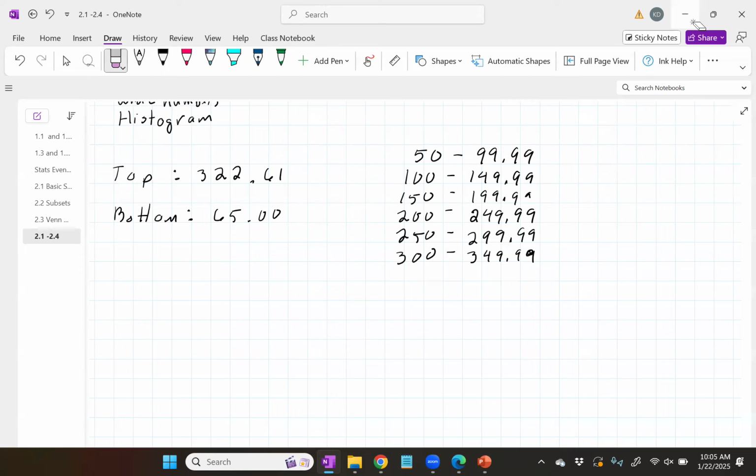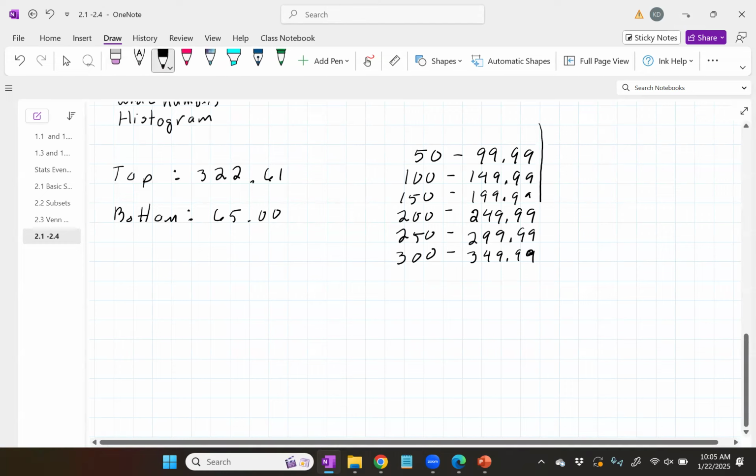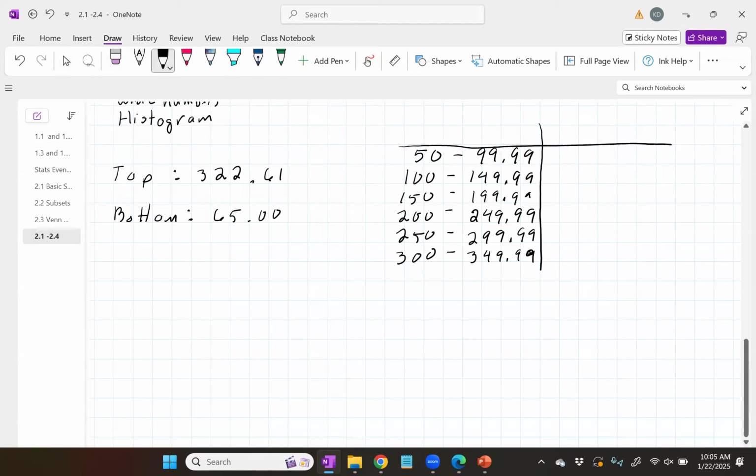So we made these up ourselves based on what makes the most sense for our data. We don't want too many categories. This feels like a good number. Okay, so I gave you actual papers. So if you want to go through, you can cross these off as you count. We're going to go through and count the frequency of each thing in the data set. If you want to pair up, we have 2 people who are next to each other, 3 people are kind of spread out. That'll help. But I'm going to pause this.